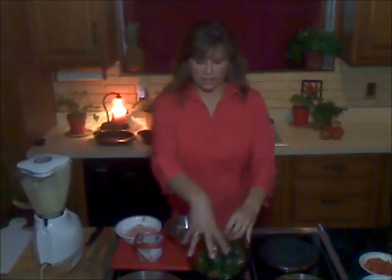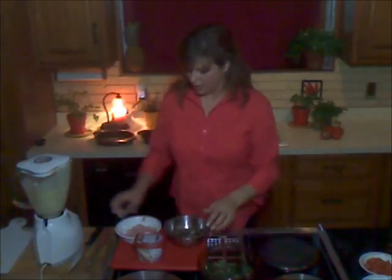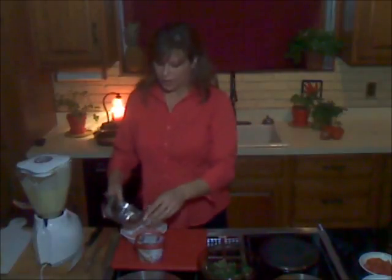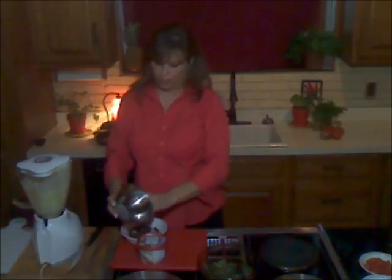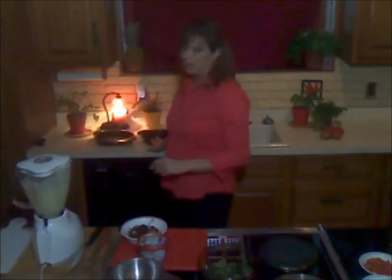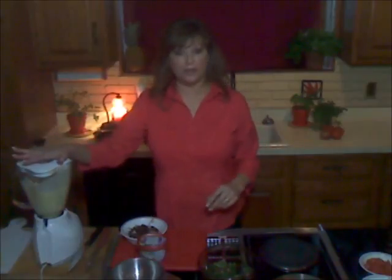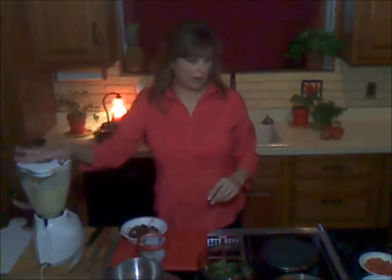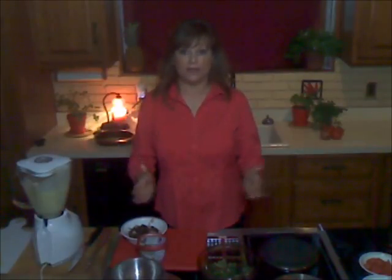Okay, our spinach has cooked down where the spinach is just a little wilted. We're going to set that aside. We're going to add the rest of the mushrooms and onions right into the ham. Now behind me over here I have 2 baking pans that I already sprayed with nonstick cooking spray. And I've got our eggs with the Philadelphia cooking cream savory garlic hanging out over here for just a minute. And then we're going to put it all together, throw them in the oven about 20 minutes, and there's breakfast.